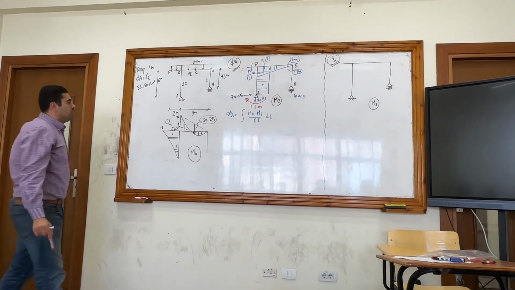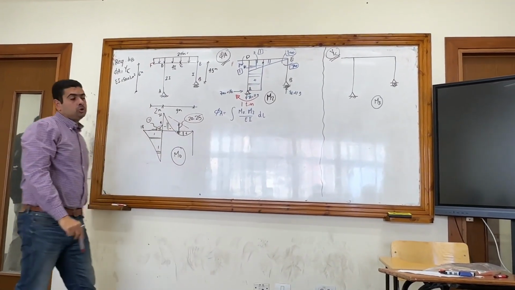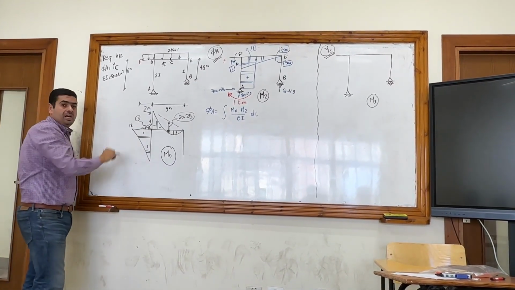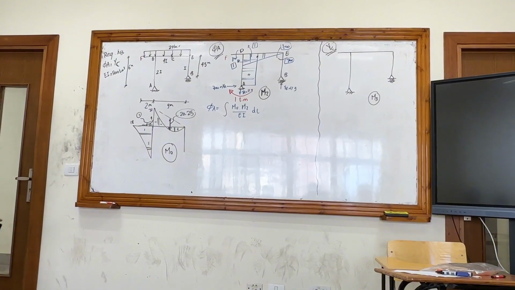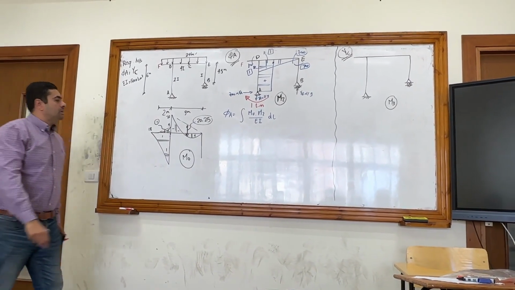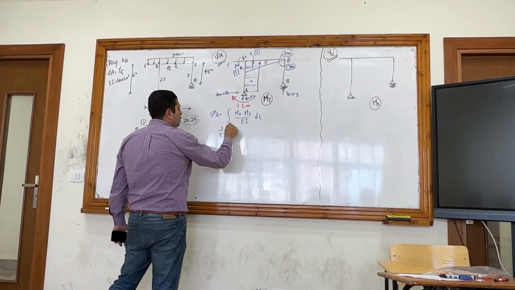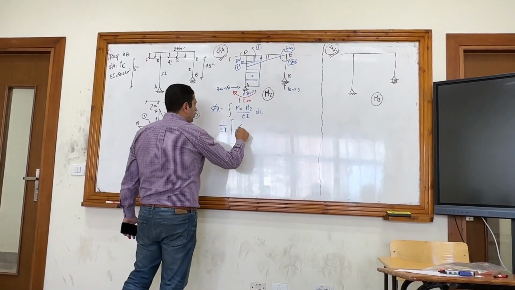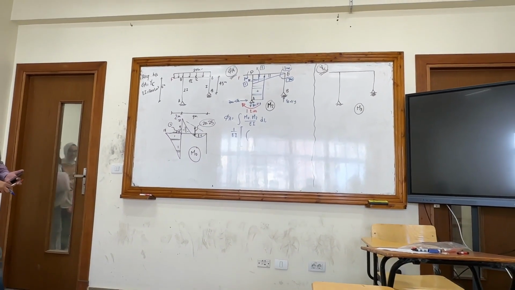So I have only 2 members left. The horizontal member DE has a moment here in M node, and it also has a moment here in M2. And the vertical member DA has a moment here which is a triangle, and also it has a moment here in M2 which is a rectangle. So let's remember how we do the integration of the figures. First, 1 over EI is outside, and then open a big bracket, and then open a bracket for each member. So now I will start the vertical member DA. Let's start DA.